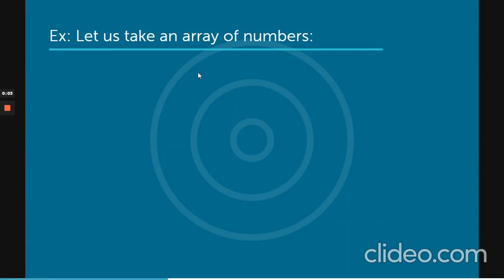Now let us take an array of numbers 10, 16, 8, 12, 15, 6, 3, 9 and 5. This array has the length of 9. According to the first step, we have to select a pivot element. As I said, pivot element can be the first number, the last number, the middle number, anywhere. So for your better understanding, I'll be taking the first element 10 as the pivot element. After this, we need to go through the steps and understand this algorithm. So I will make you go through it.